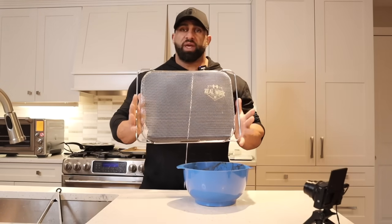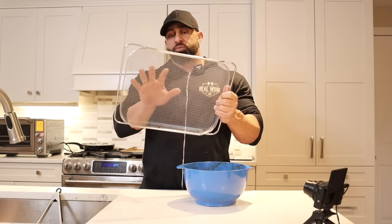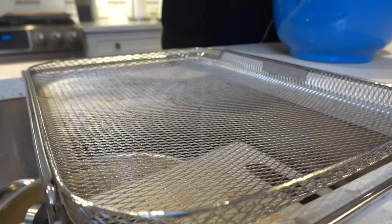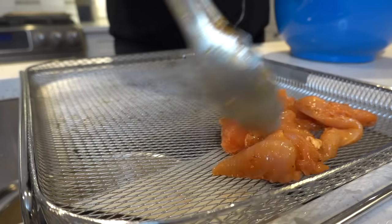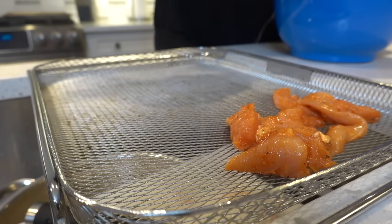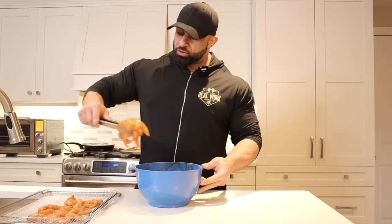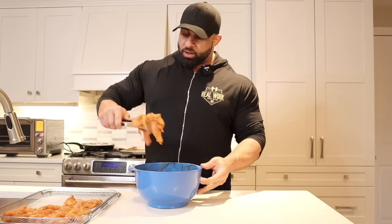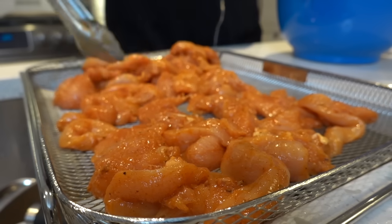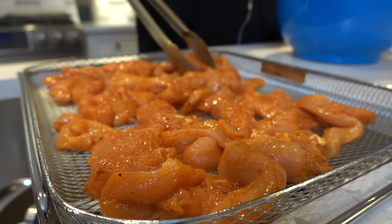The air fryer comes with this pan, okay? So mine does anyway. It comes with this perforated tray. So I got the air fryer tray here, and all I'm gonna do is just spread these out on the tray. I'm not too concerned that they're perfectly laid out, but obviously you want them all to cook, right? So spread them out on the tray as best as you can. There's like 8 or 9 chicken breasts here, so it's going to be crowded, but just make it fit.